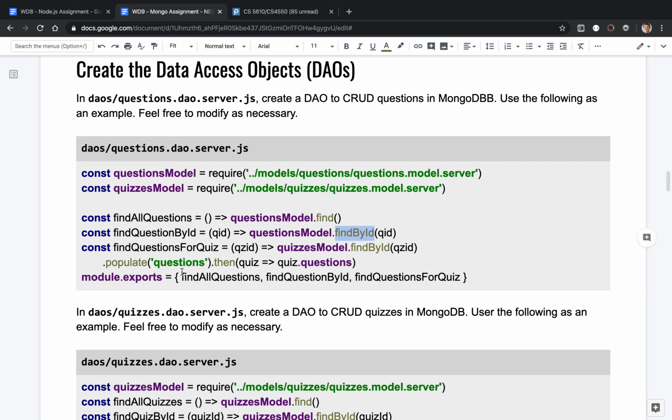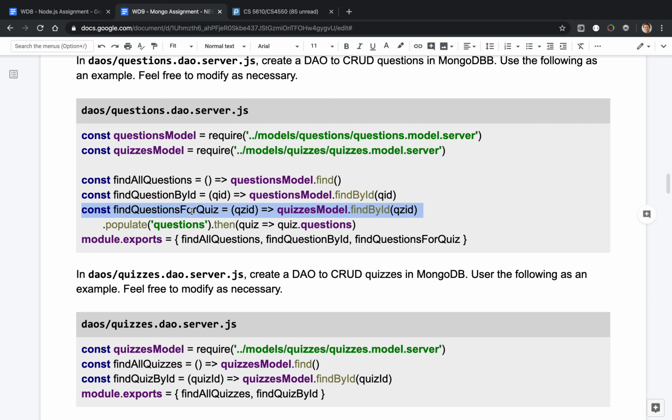Also, notice we want to be able to find or retrieve the questions for a particular quiz, but since the questions are embedded inside of the quizzes, the way to retrieve the questions is to first find the quiz, and then once you have the quiz, just return the questions inside the quiz.